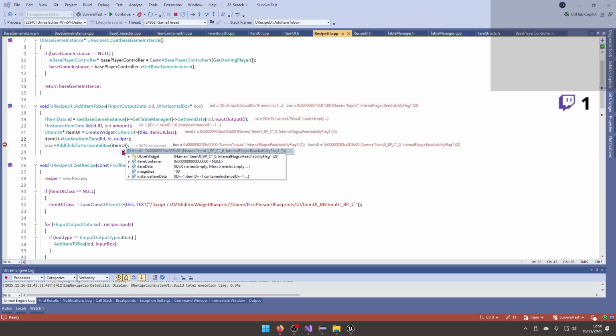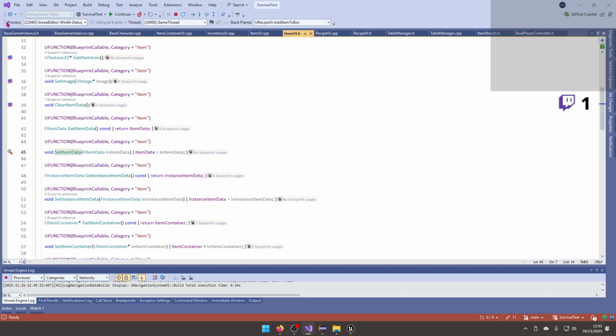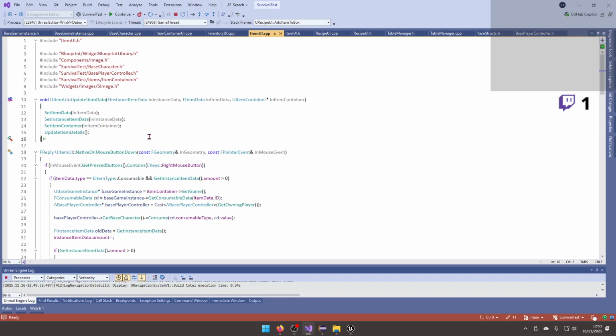Intriguing. The item data is blanked out. Hmm. That just forcibly sets it.